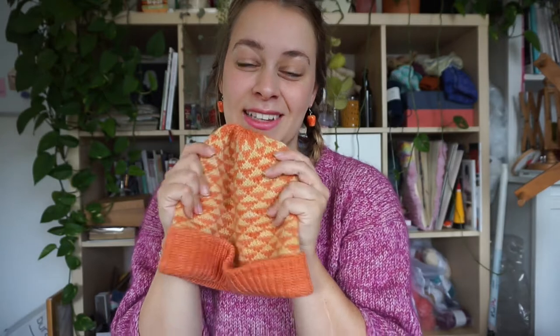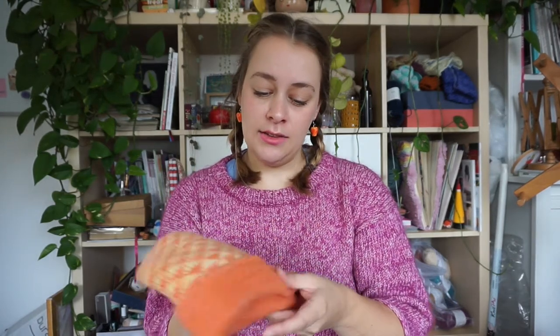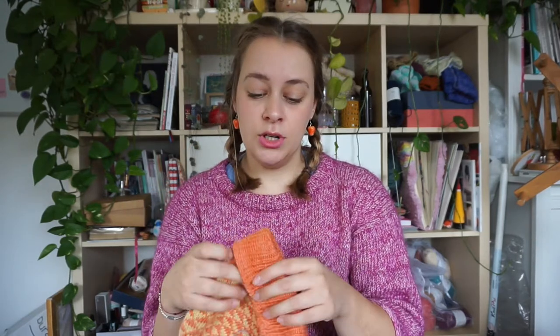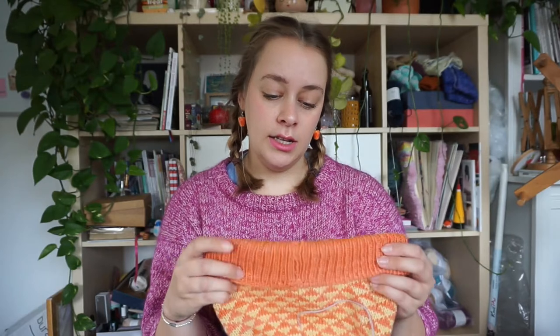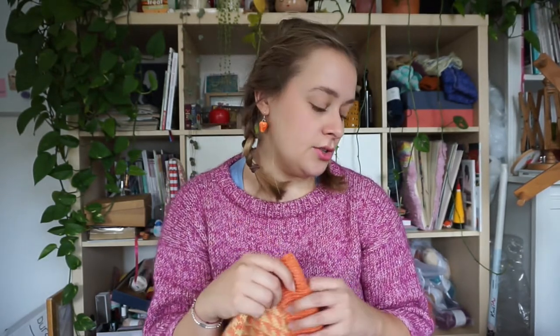Yeah, it's just really nice. It's 100% non-superwash merino. Sport weight, so it's nice and quick. I knit this on 3mm and on a 3.5, and you will need a 5 or 5.5mm for the cast on, because for a tubular cast on you need a bigger needle, and oh, it's just really fun. You have to try the tubular cast on, so fun. So yeah, those are 2 hats.